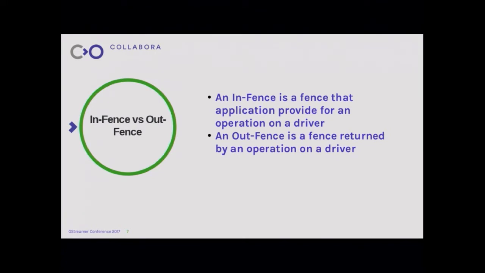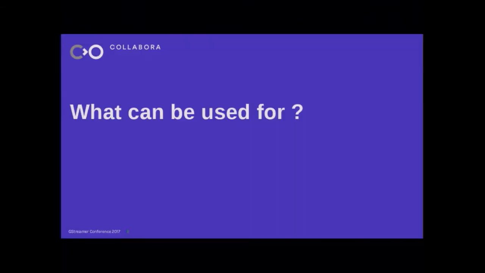There's the notion of in fences and out fences that is everywhere in the documentation and in people's discussions when they speak about that. I think it's important to understand. It has nothing to do with the direction of the data flow because this is not for streaming initially. It's just that an in fence is the fence that you pass to the kernel, and an out fence is a fence that comes from the kernel and is given back to user space. It's just useful knowledge if you want to understand the discussion around it.